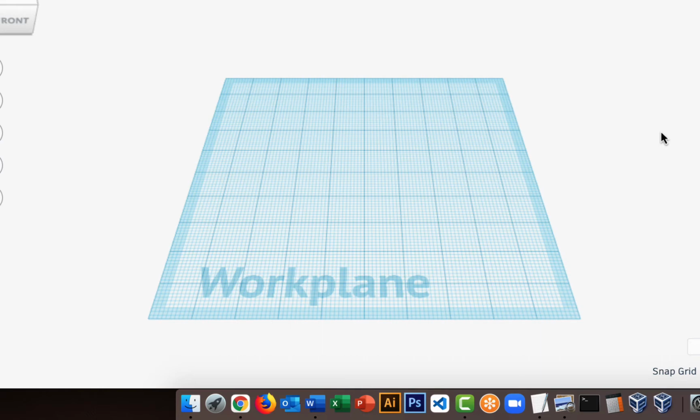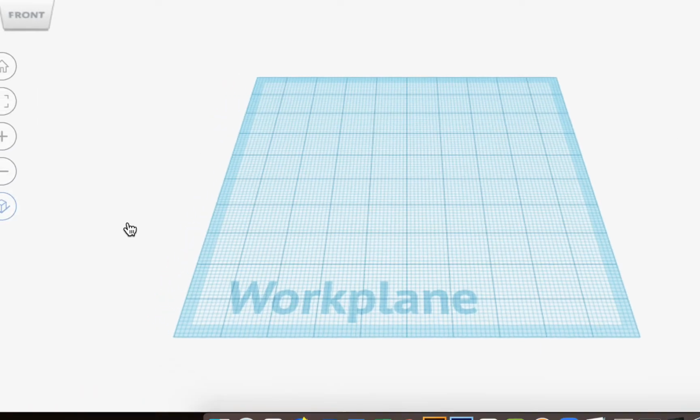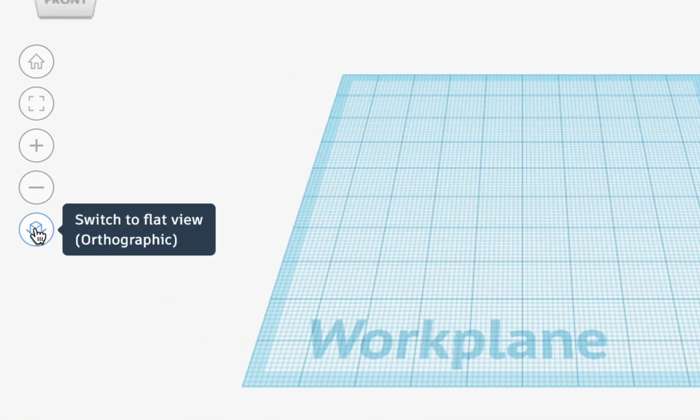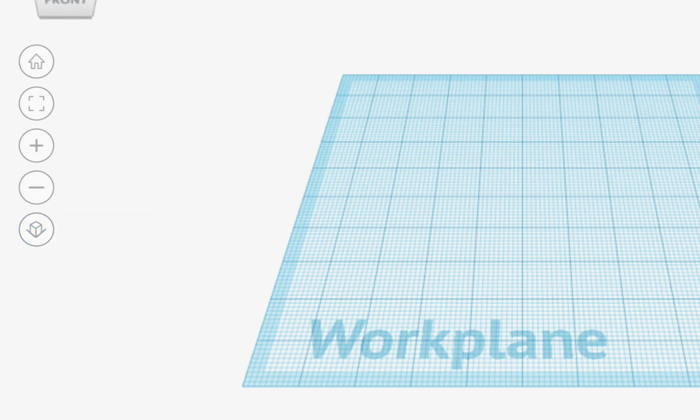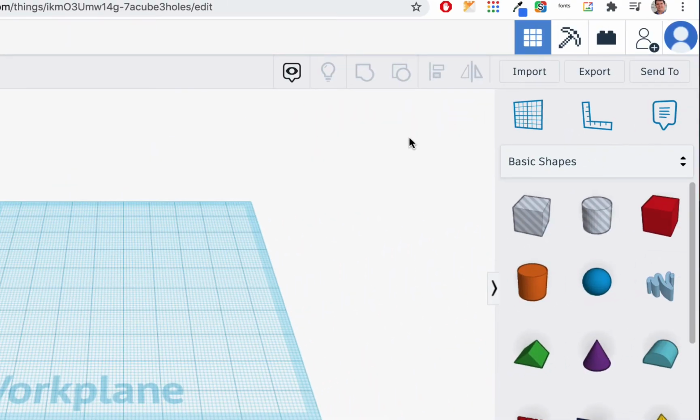Everybody screws this up, and it's because Tinkercad works in opposites. Just like this thing, when you hover over here, it says switch to flat view. That means you're actually in perspective view. Now, when you put your ruler on, you can use the midpoint or end point. We're going to use the midpoint so we know the center of our objects. But for some reason, this is confusing. So let me just do this.